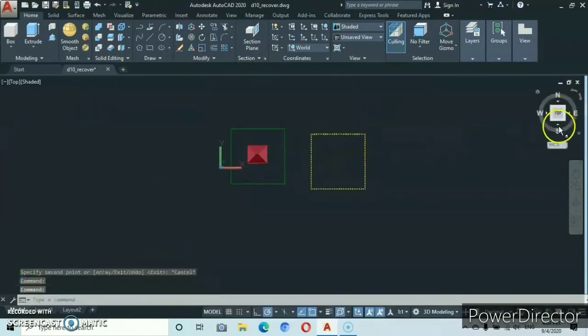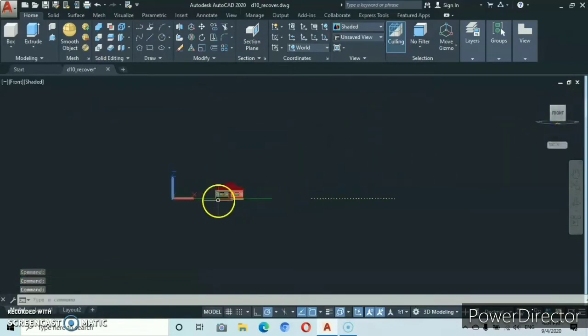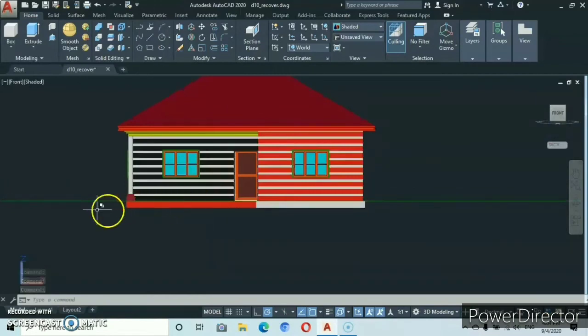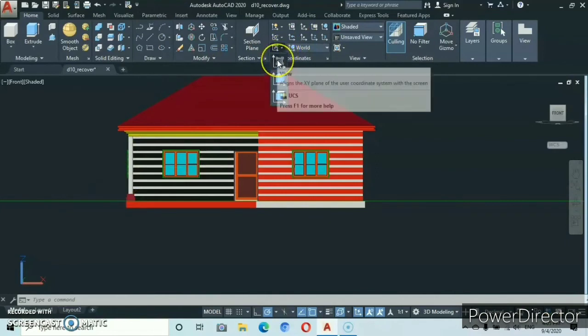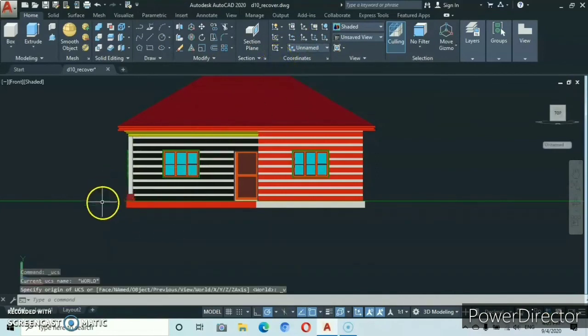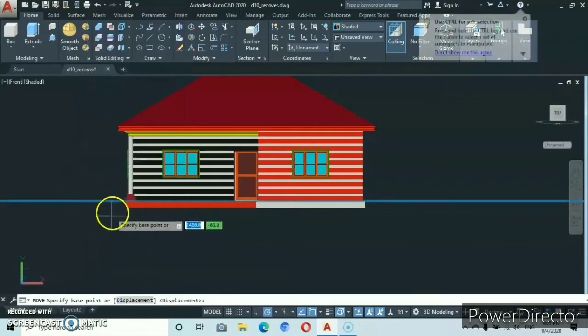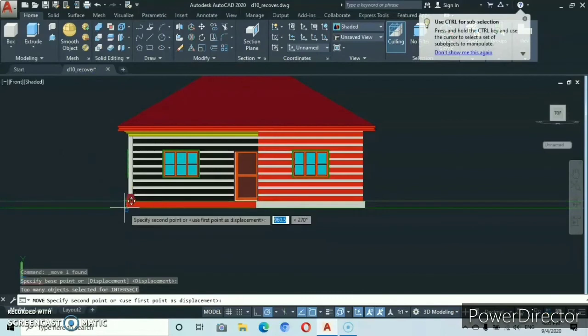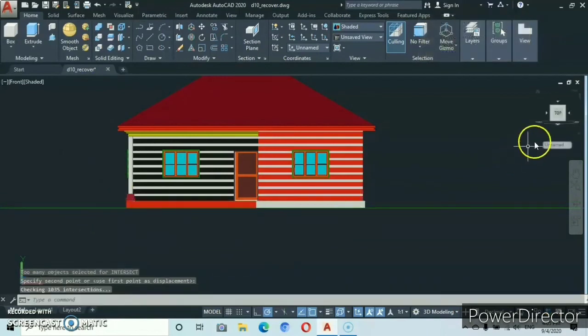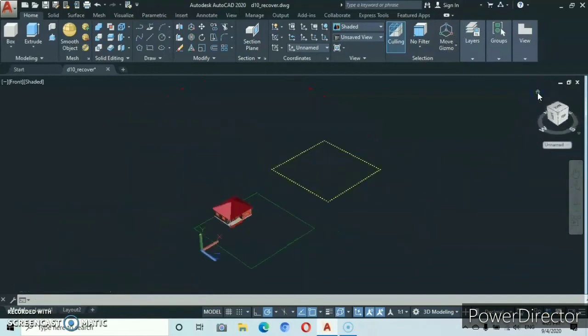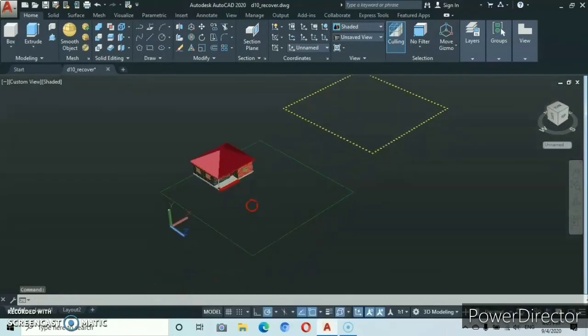Okay, I would like us to go to the front view. Then let's zoom here. You will see that this line is above somewhere. So let's go to coordinate and click on view, so that we can shift this line to its right position. You select, then you click on move. Let's move it right down to this end. Good. Then now we can go back to home. Let's click on the world coordinate.